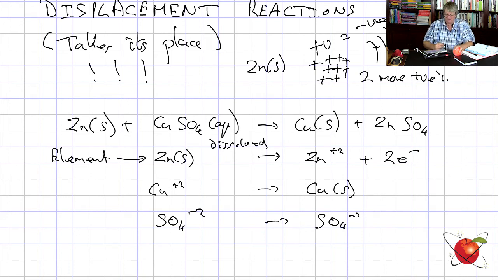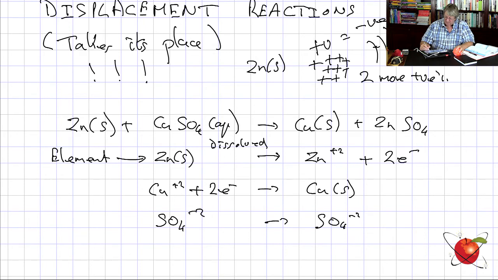Right? Like that. The copper was a +2. It was an ion. All of a sudden, it got 2 electrons, didn't it? Okay? It got 2 electrons, right? Because it changed to the solid. Like that. The SO4 and the SO4 stayed the same. It didn't change. It's still in solution. It's still an ion because in actual fact, it's just hooked up with the ZnSO4.